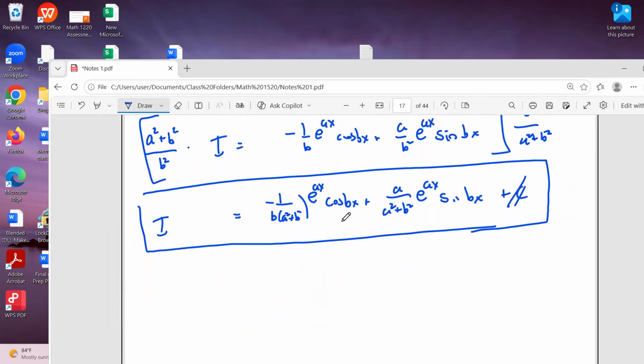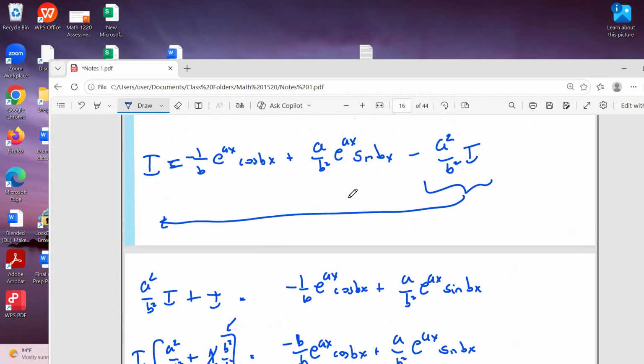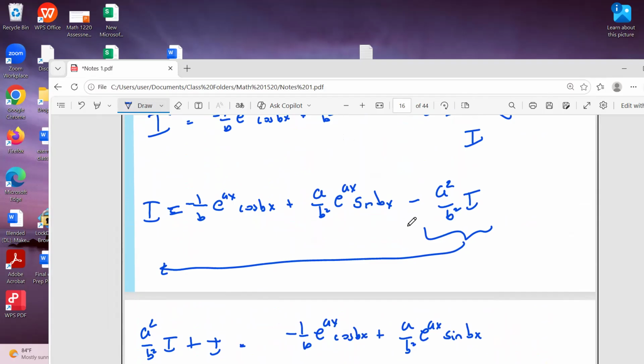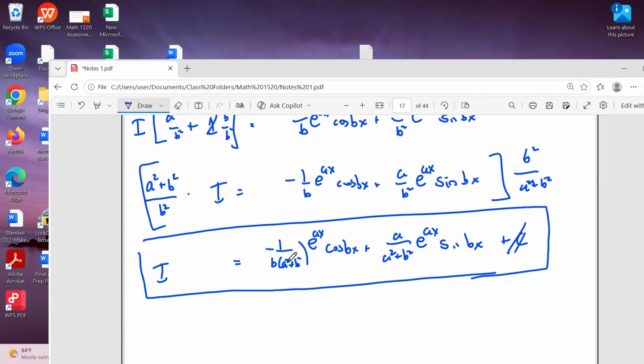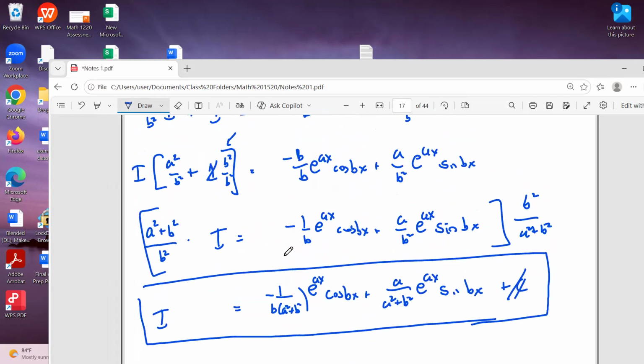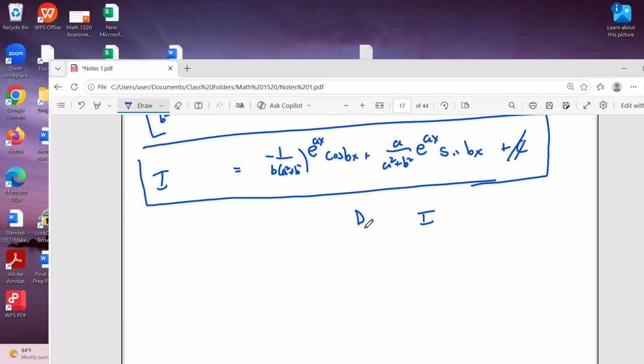The important part about this particular integral is that we replace the integral with the I so that we can push it onto the other side and then cancel it. Normally I don't care if you use the DI method that so many YouTubers like to show you, and it's a good method. There's times where I would say use this. If I had to do something like x to the fifth e to the negative x, which does happen, clearly it's integration by parts. Polynomial times exponential screams at you integration by parts.